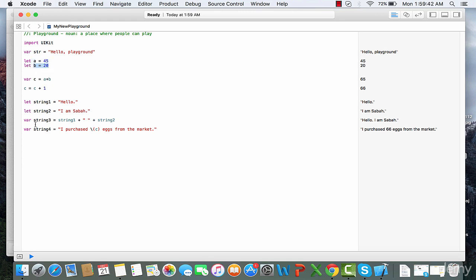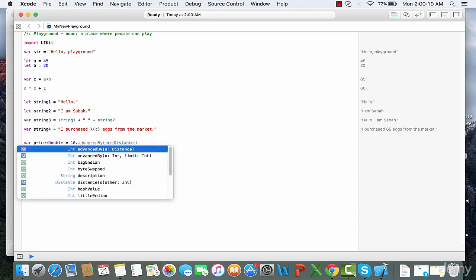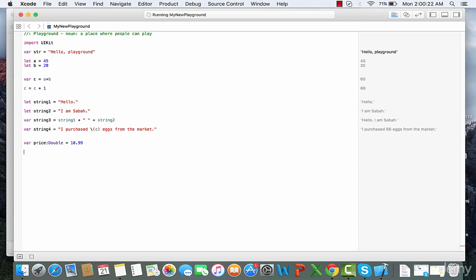Let's look at how we can set a double, which would then include a decimal point. So to do that, I type in var price: Double. So notice I've got capitals here, and let's call it 10.99. Let's see if we can change the price of this double.